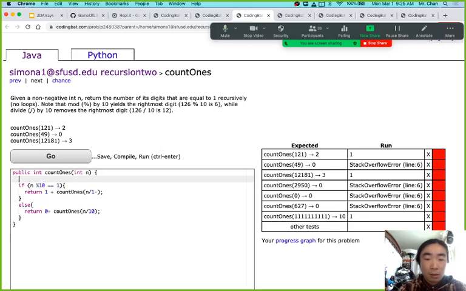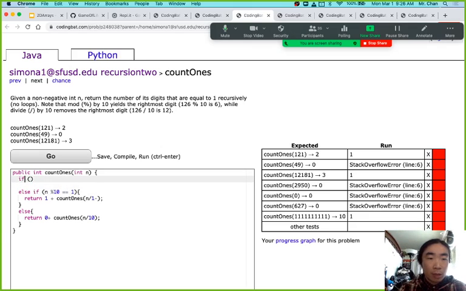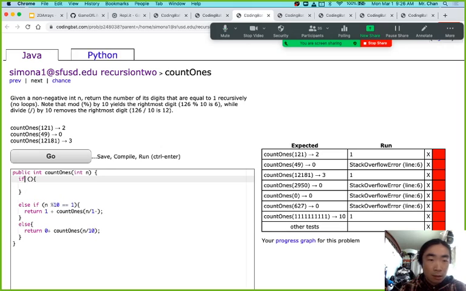And here, if our number n, I guess this is the one where we return 0, right? What's our base case? I think that's the root of my issue. I'm unclear of what my base case should be.